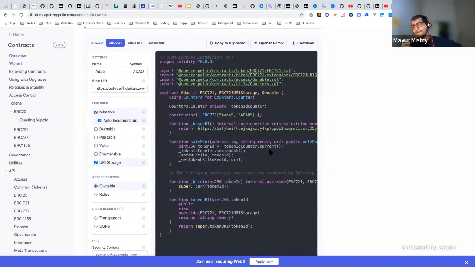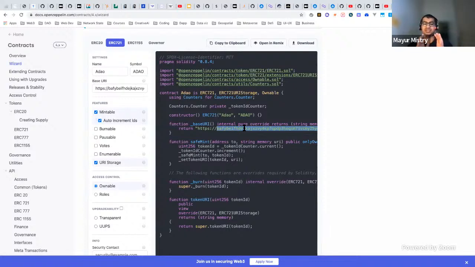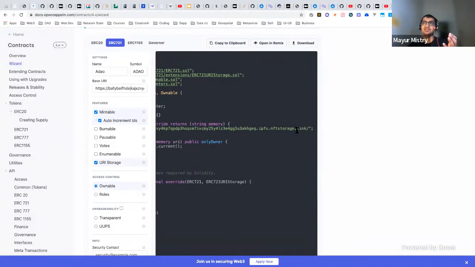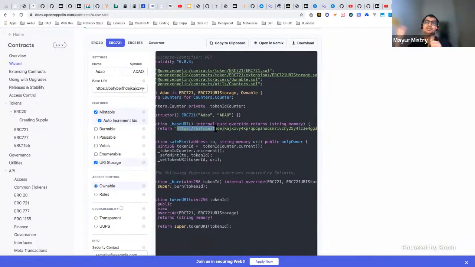So what if in this collection there are a few tiers, like, let's say, token ID 1 to 20 are rare NFTs, and I have a different URI, and token ID 21 to 100 are semi-rare, and I have a different URI link. So same collection, different types of NFT image or different types of metadata. You would like to change this base URI. So should we go into this? Yeah, the thing you would like to know is you can customize this URI for each mint and have different metadata for each mint.